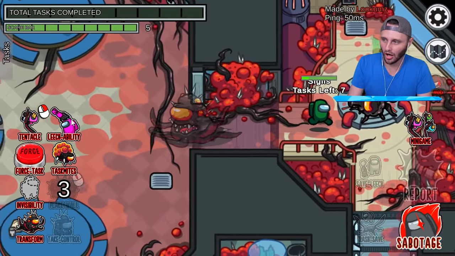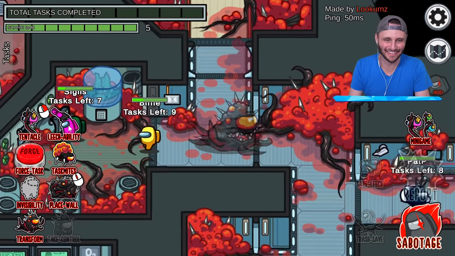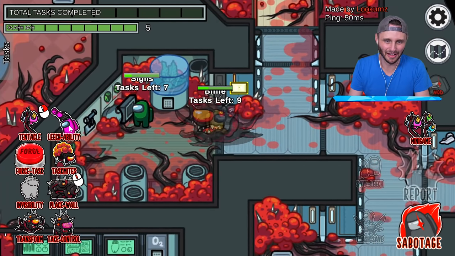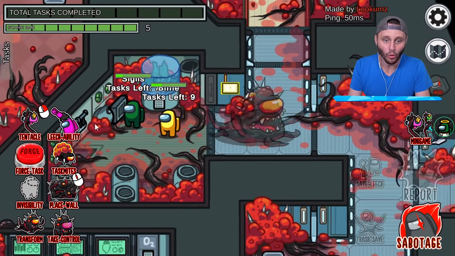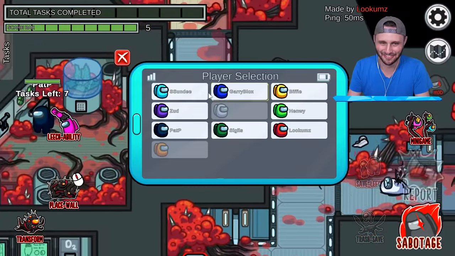So there's also a leech ability, which is pretty insane, and the minigame. The minigame is one of our best minigames yet. Go, go, get out of here. I'm gonna put a leech on Biffle. Wait, no, I'm gonna put a leech on me. This will clear me. Let's untransform. Let me go find them.